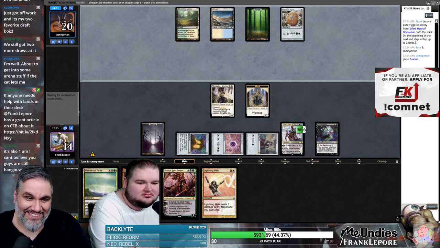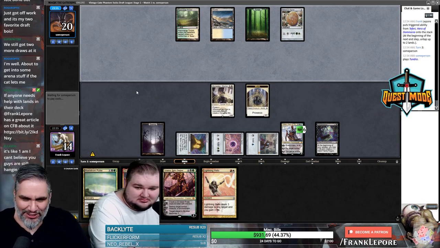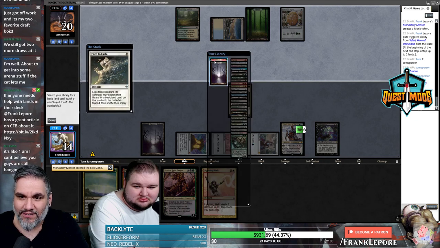If anyone needs help with lands in their deck, Frank has a great article on CFP about it. Wow, that's fantastic. Yeah, I've actually had people come up to me at GPs and be like, oh, Frank Karsten. Oh, wow, this is fantastic.